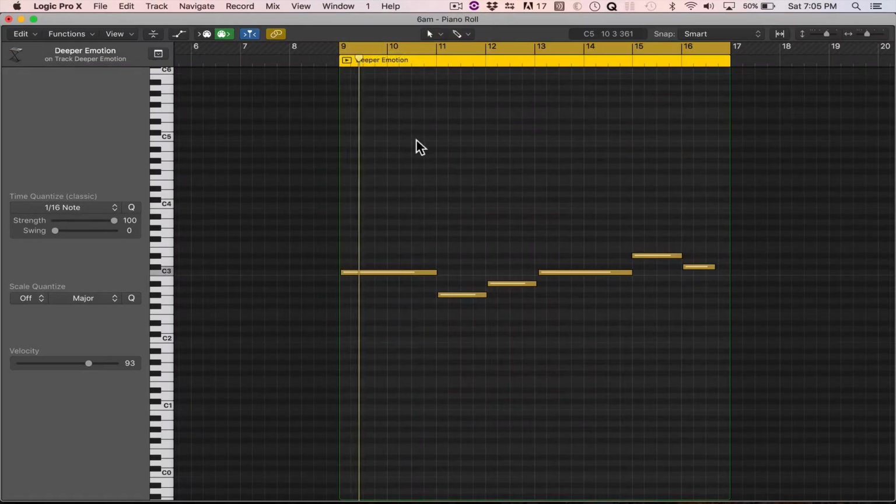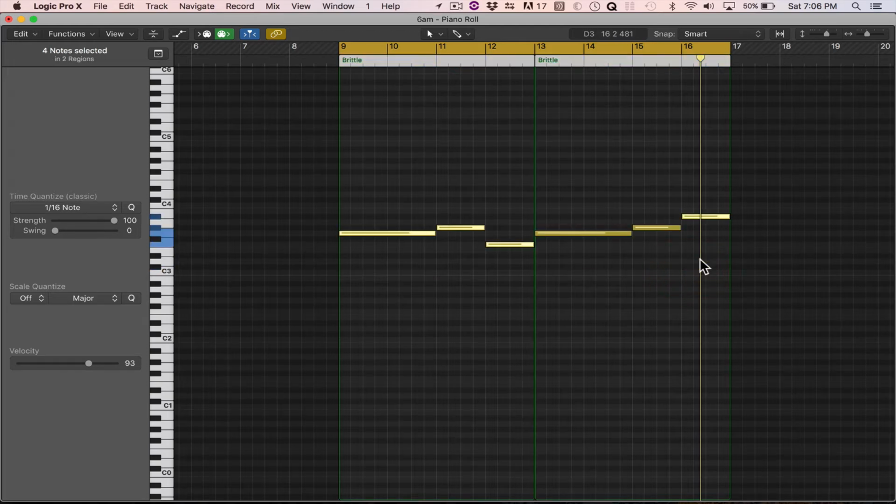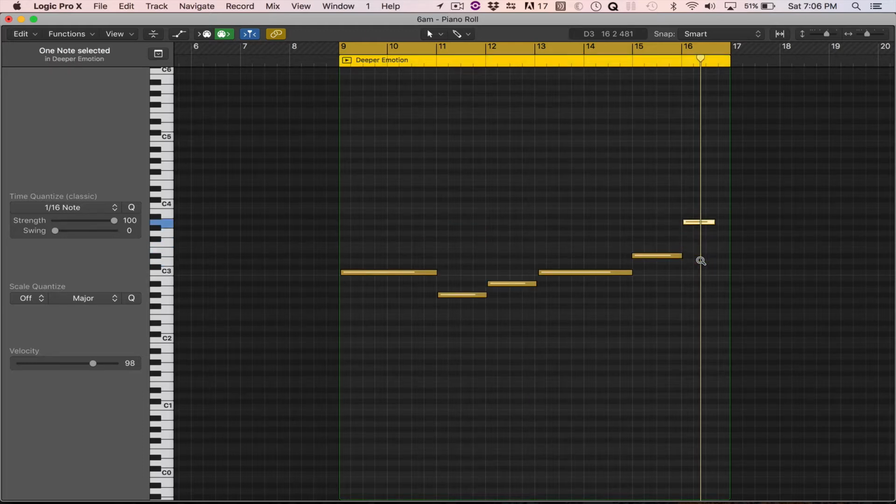So if we play back, we're now hearing what I played in. Oh, there's a wrong note, and we can fix it. We can do that just by selecting it and dragging it up, or you can hit Option and the up arrow. So if you select that MIDI note, hold down Option, the up arrow, it will move it up by half-step increments. Okay, so now this should be right.